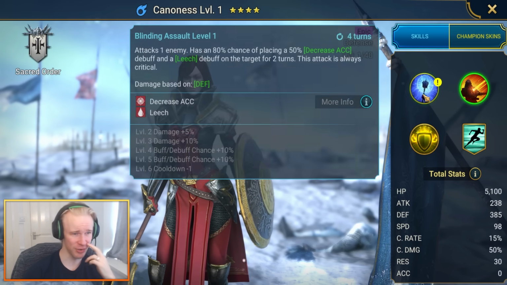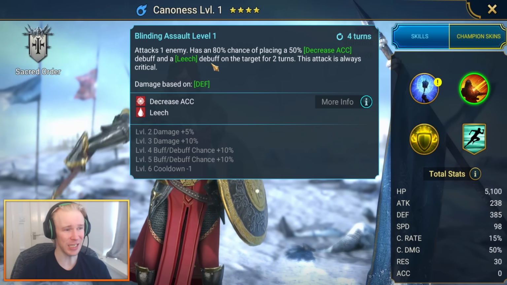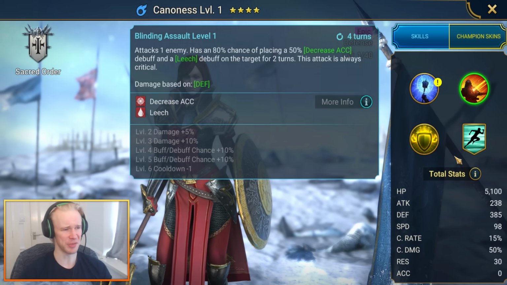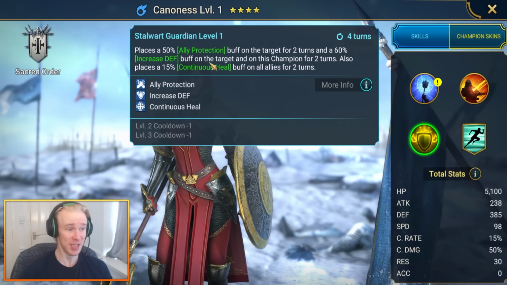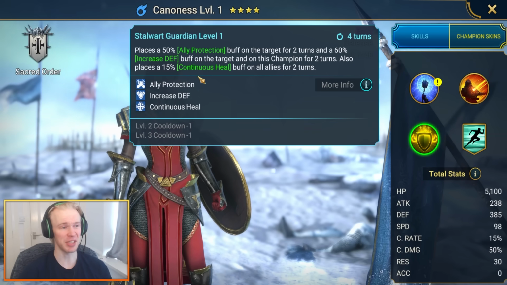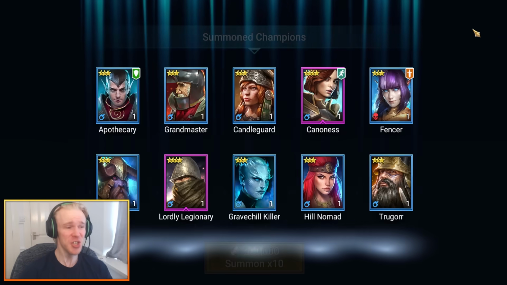Buffs a random ally with increased attack. What does the A2 do? Attacks one enemy, 100% chance of placing decreased accuracy and leech on the tank for 2 turns. This attack is always critical. Oh god, she's one of those. Don't come at me with that nonsense, man. She's basically a healer who just spams continuous heal on all allies. That's kind of it. The ally protect, I'm guessing she puts ally protect on like the lowest health ally at any given time. She's not bad.